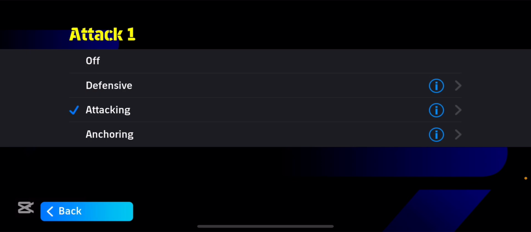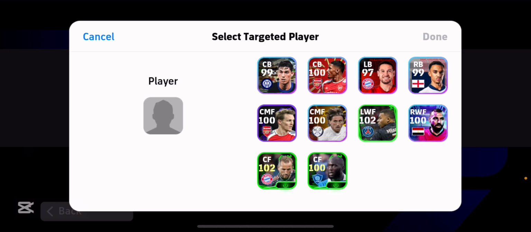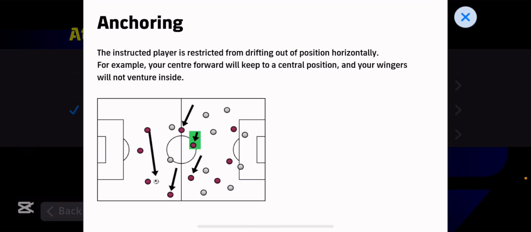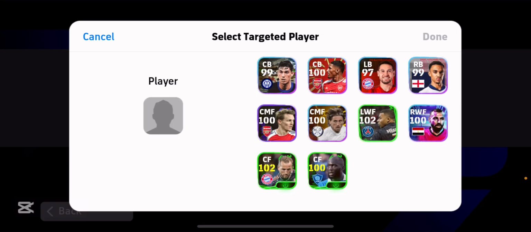Another individual instruction you can see in here is anchoring. What is anchoring? Typically anchoring is assigned to the defensive players, but you can assign it to certain players according to your tactical needs. The instructed player will stay fixed in the position rather than running forward.